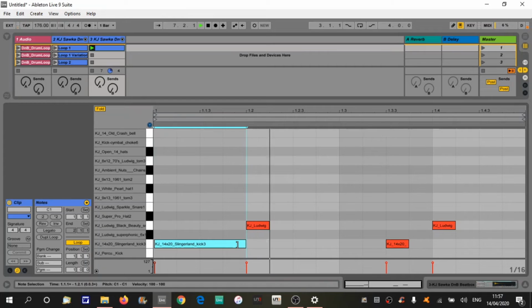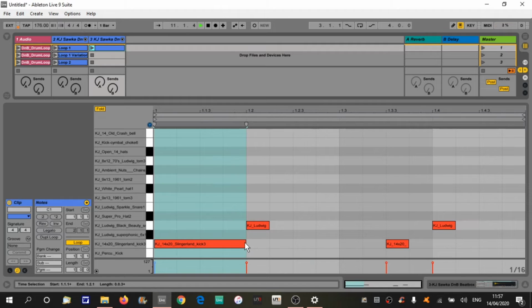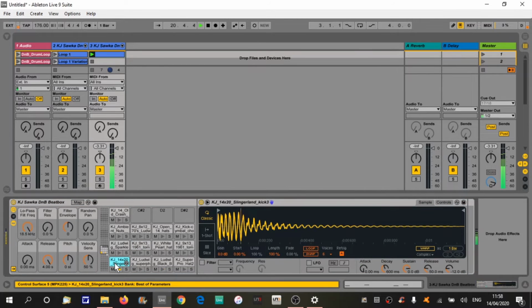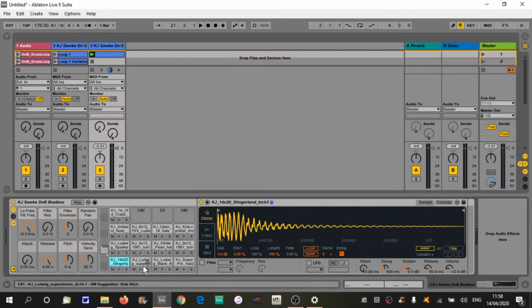Now what you want to watch sometimes is, if you hear when I first played that, because I'd only got a 16th note in, it was kind of chopping off the sound a little bit because these are quite long samples. If you look at the samples here, let's just go over to the kick. Okay, if I play that. If you find that's happening, all you've got to do is extend the length of the notes. I think probably the same with the snare drum as well. Let's just go back. Where's the snare hit? Anyway, we'll do the same thing with the snare.